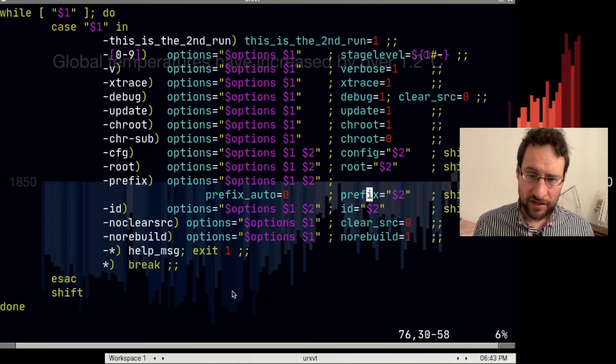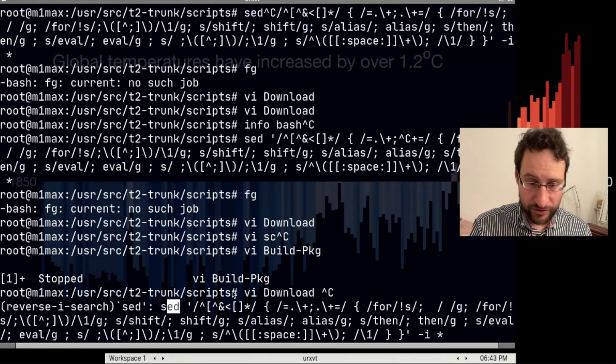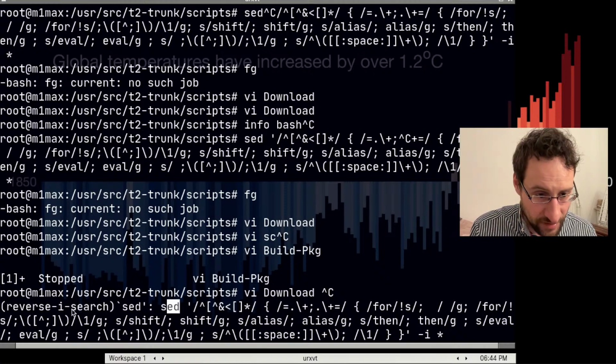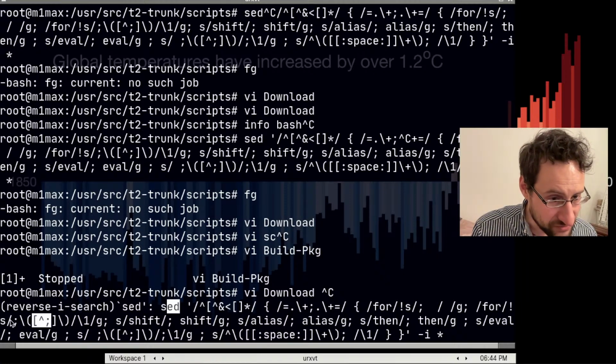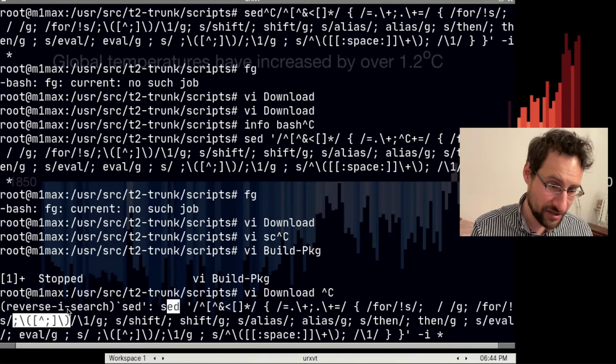But then if you just substitute all the semicolons, you also remove the double semicolon ending the case statement, for example. So you substitute a semicolon but not when it is followed by a semicolon.